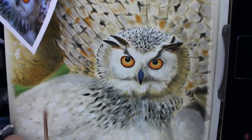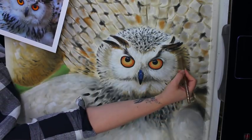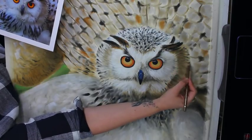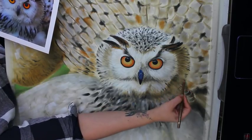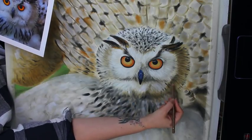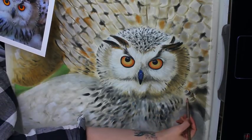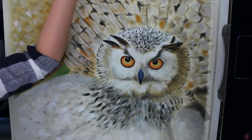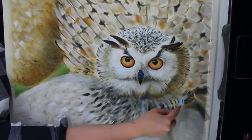Wide coverage on a big surface area, and I'm just noticing now, so I'm going to use some of the raw umber number 180, and I just want to add a bit more texture over here. Completely forgot about this area there. So make sure you are looking at where you're working, that you've gotten everything in that you want.